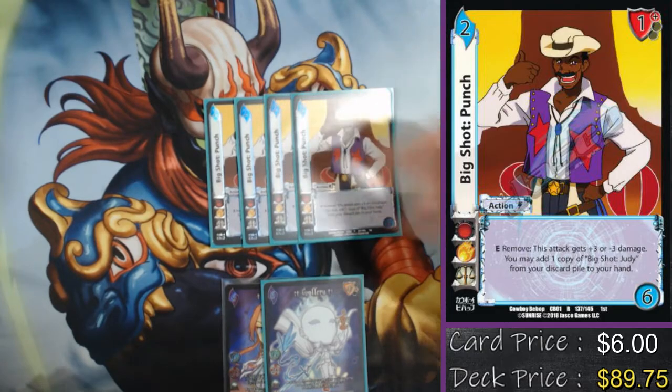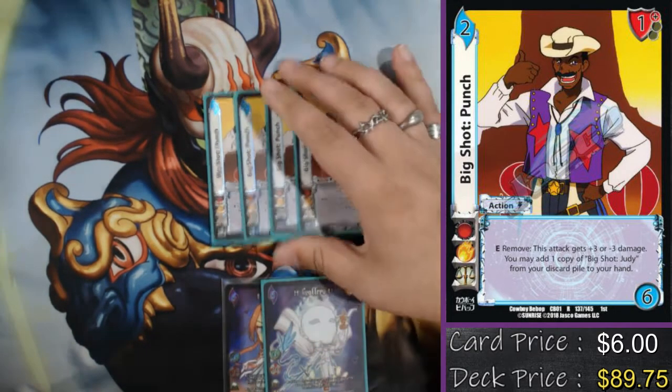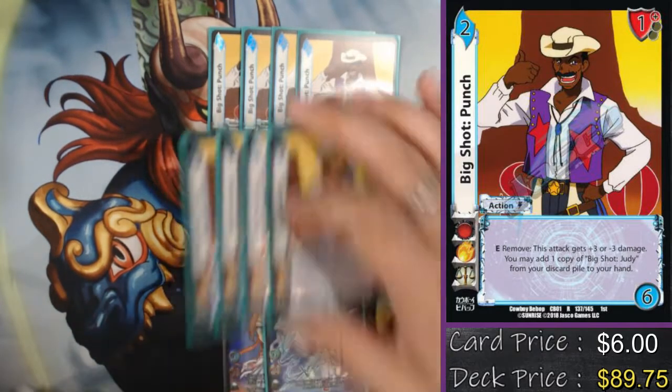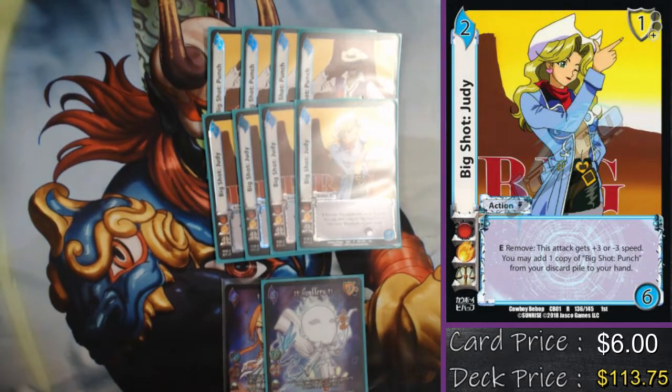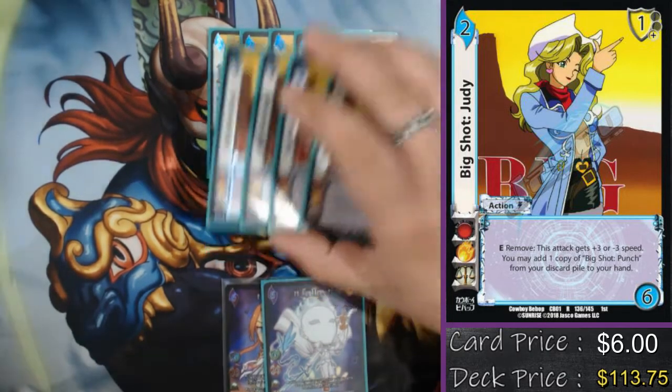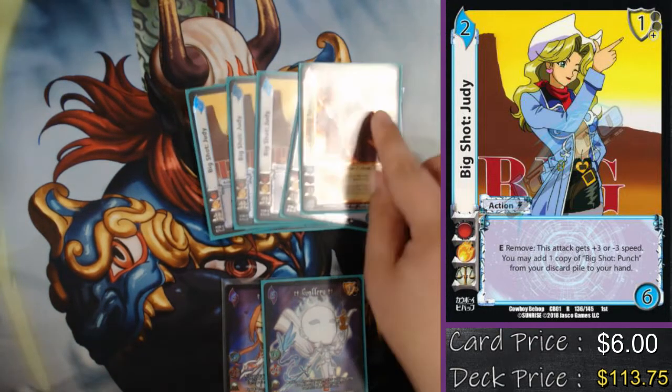We'll start with Punch, I guess. It's a 2-6, 1 high block that says this attack gets +3 or -3 damage, add a copy of Judy. And then we have Judy, 2-6, 1 low block, +3 or -3 speed, add a big shot punch. And they just kind of cycle each other to the point where, oh, did I play 6? I'll stop playing them in 7.